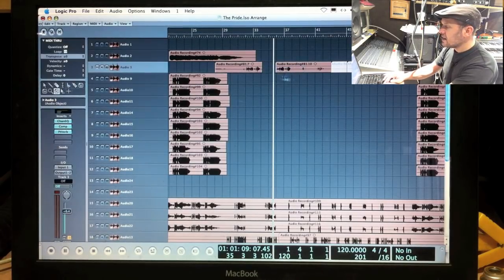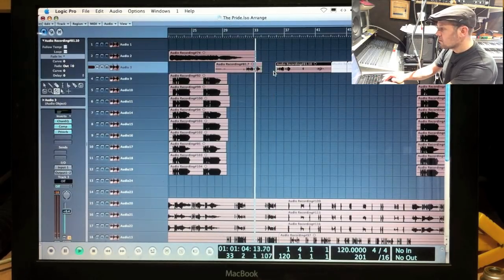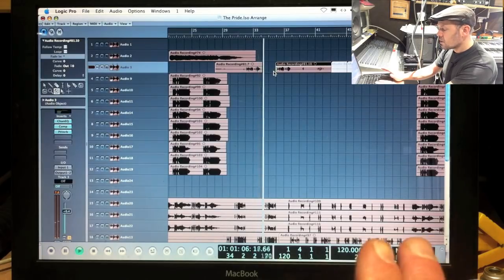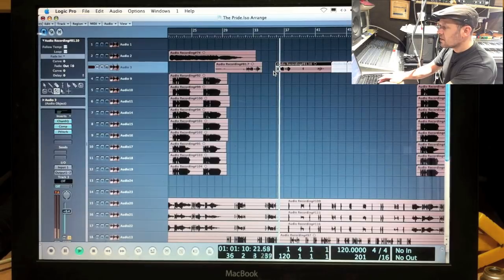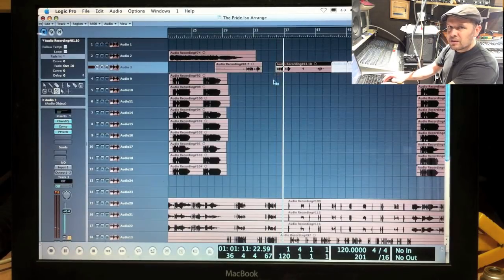And then I'm going to put a fade on the end of the first bit and the beginning of the second bit. Complete silence now. I mean, there's a little bit of lip smacking there, but it's an instrument.